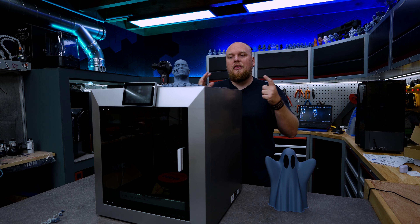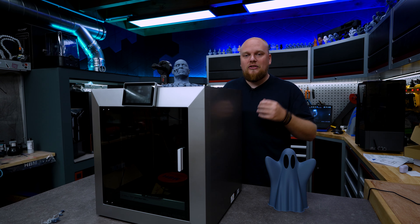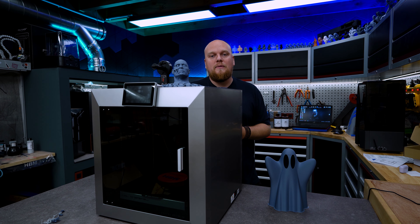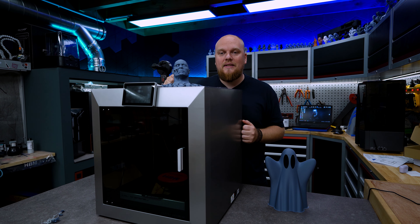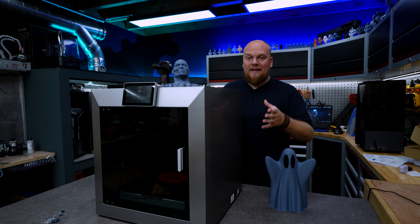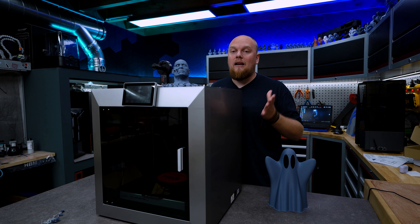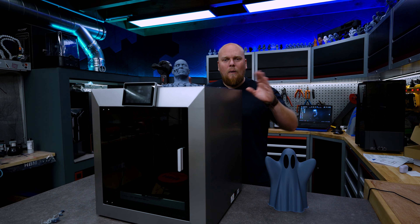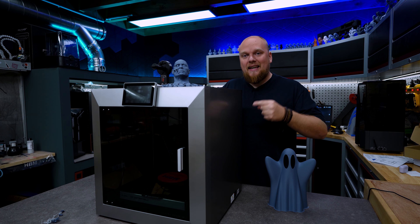On the other side, some say you should always update your printer and all the issues would have been fixed. I disagree. Printers like these have a professional character and they want to sell to print farms and people who don't have a lot of printer skills — they just want to plug and play. These out-of-box issues are not acceptable. Not everyone updates first; the OTA update feature is totally broken anyway, though the USB method still works. This should not be a problem straight out of the box, even on a first batch.